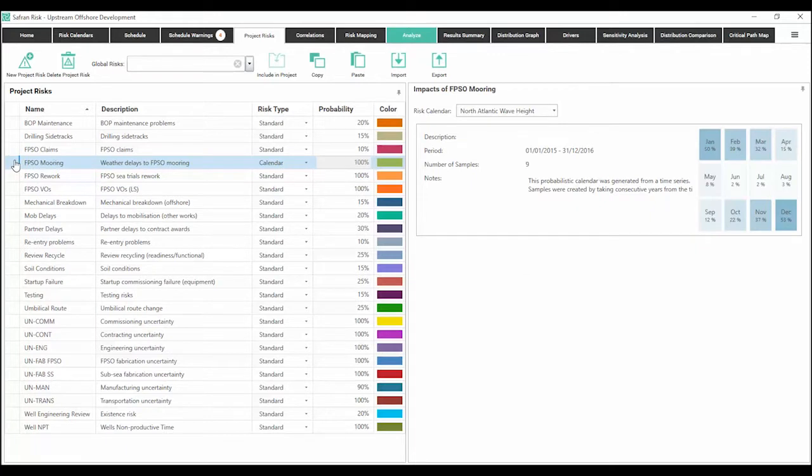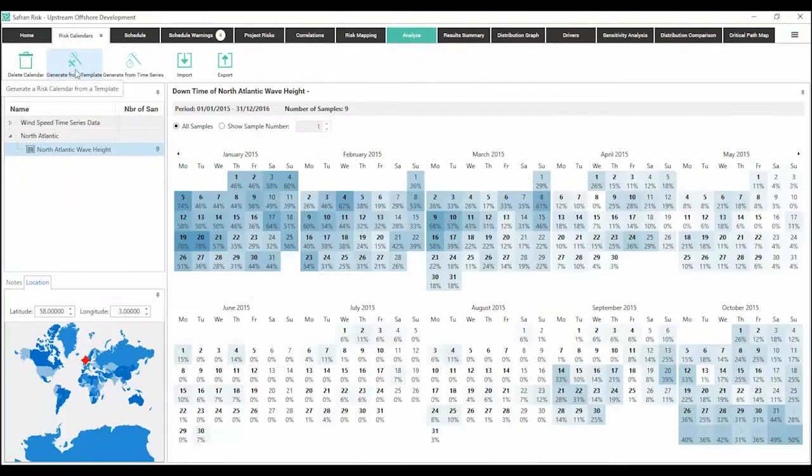Calendar risks can be used in situations where there is some uncertainty around working time. A good example of this would be weather modelling. Safran Risk is unique in allowing you to create risk calendars from either templated information or from actual weather data supplied by various meteorological organisations.